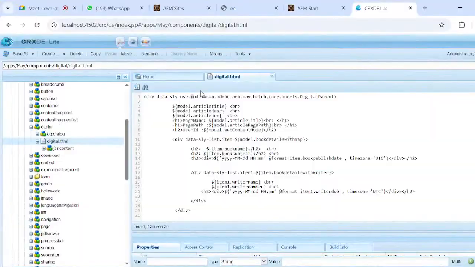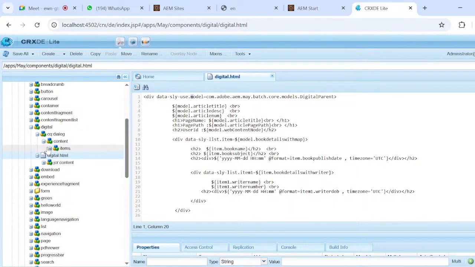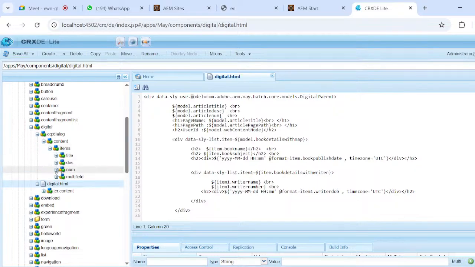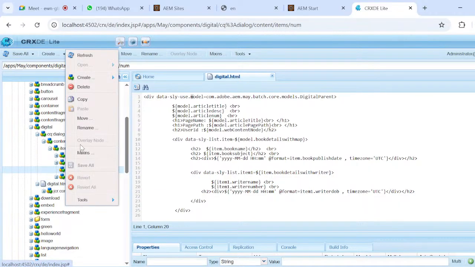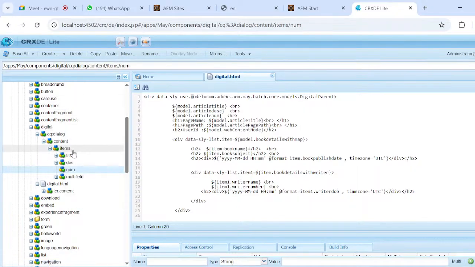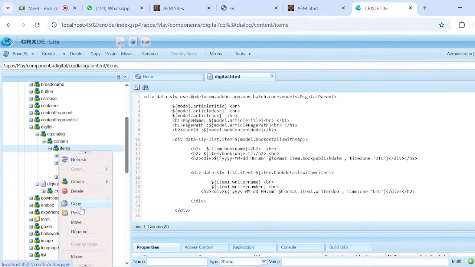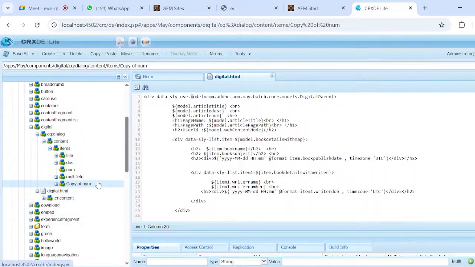So there actually I would like to take, I can open the dialog. Parallel to the items, I would like to take one checkbox. I am copying this one, and I go to here and paste it here.